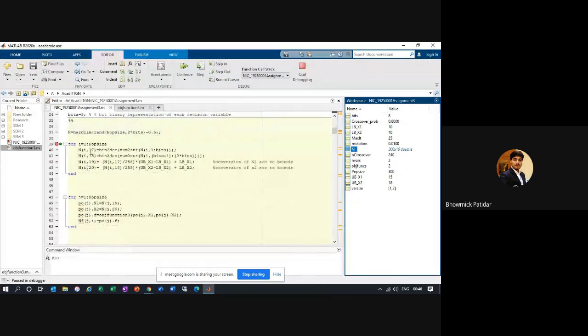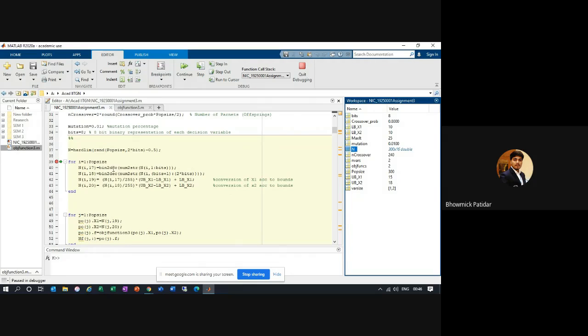In the 17th column we convert binary to decimal for the first variable, the 18th column for the second variable, and in the 19th and 20th we convert x1 and x2 to within the bounds. The binary to decimal conversion gives a number between 0 and 255, so I'll use this operation to convert within the bounds.